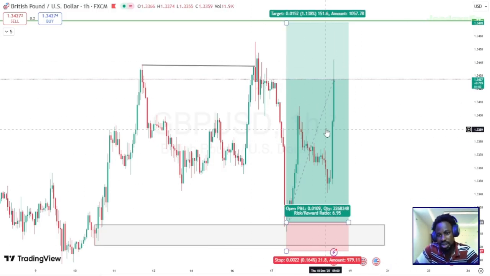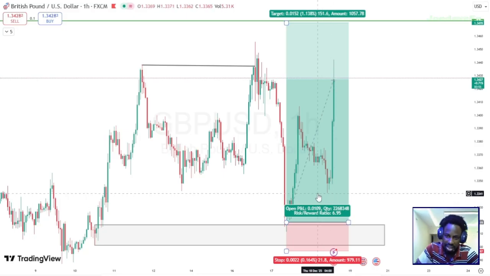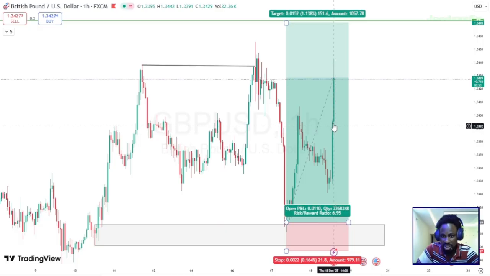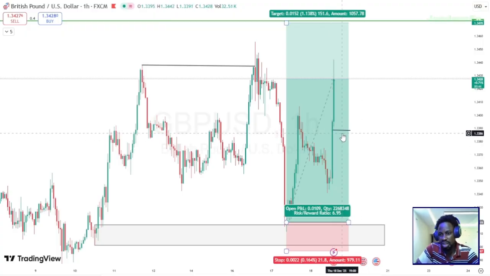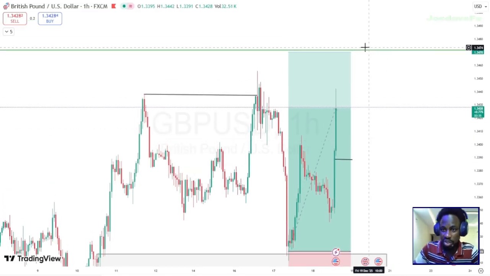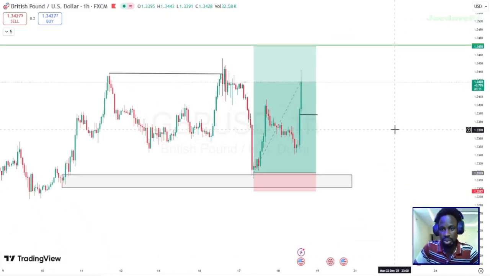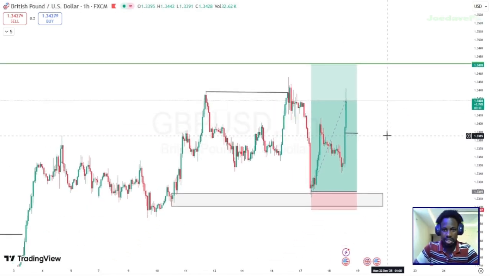And obviously, the present thing now, you have to be on this trade, managing your trade. Your stop loss shouldn't remain somewhere here again. So move your stop loss maybe to the bottom of this last low, which is looking 1 to 1 like that, or even move it to this last week we have here, this particular one. All right, so you can just move your stop loss there. And if you're having about 1 to 3 already on that one, just watch our price go to the final step, boom. Then once we get there, we wait for another pullback, see what price needs to do again before we continue going long on GBPUSD.